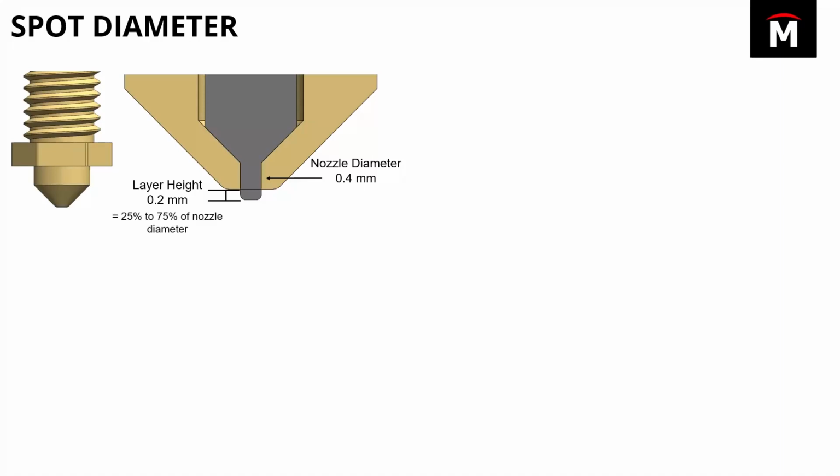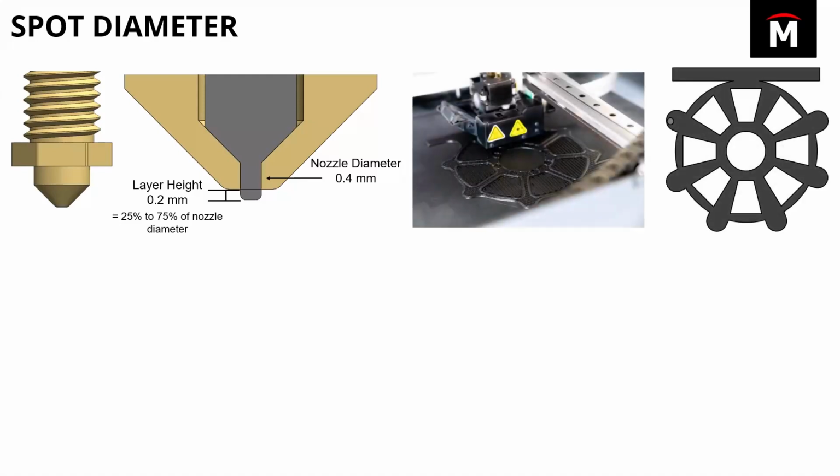Well, that nozzle diameter actually controls your layer height. That's because we want to keep our layer heights within 25 to 75% of our nozzle diameter. If we drop below 25%, we have a lot of back pressure forcing up against the extruder. That's pretty bad for our system and can result in some pretty ugly prints. Whereas if we step above 75%, you run the risk of layer delamination, and the 45-degree rule to avoid support material doesn't hold up as much. So with a 0.4 millimeter nozzle, we want to keep our layer heights within 0.1 to 0.3 millimeters. And that's what that looks like in a cross-sectional layer of a 3D printed part.